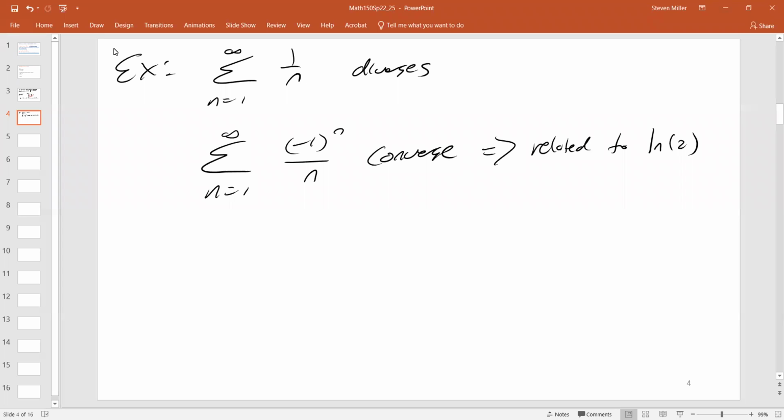So two things must be true if you want to use the alternating test. The signs must alternate plus, minus, plus, minus, plus, minus, or if you want to be a rebel, minus, plus, minus, plus, minus, plus. And each term must be strictly less than the previous. What if they weren't strictly less than? Would it have to converge?